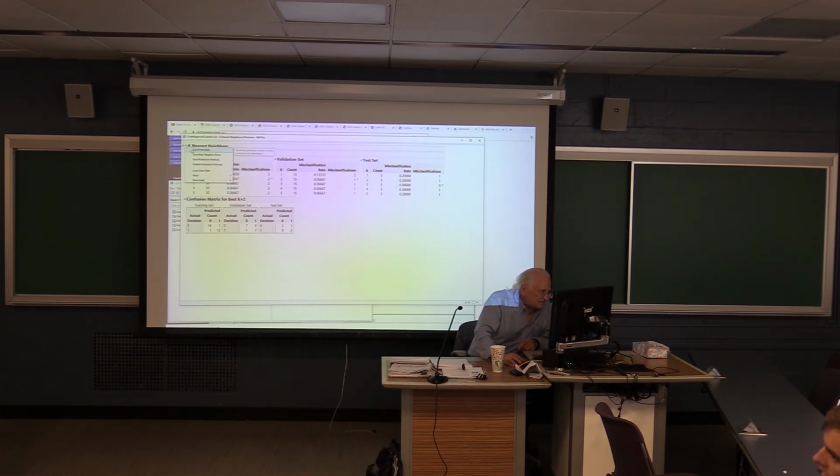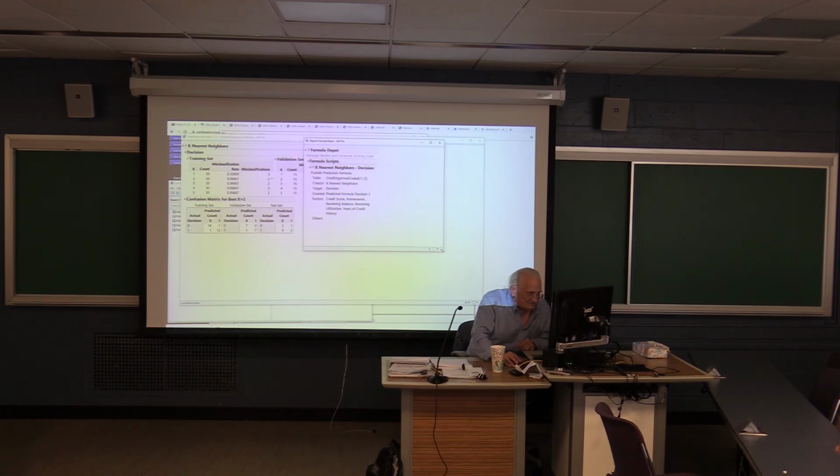I can save the predicted into the table. I can save the prediction formula with K equals 2. See now, K equals 2, for some reason, was the best K in the validation, right? And then I will say, publish the prediction formula. And K equals 2, that was the best K from the misclassification of the validation set. You look at the best K in the validation. Okay, this is the formula depot.